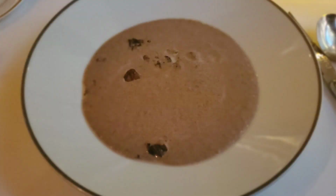Now, for soup and salad, I decided to have the cream of mushroom soup. Now, this cream of mushroom soup, I've never had anything like it. Usually when I have a cream of mushroom soup, the cream is actually like a white cream, or the base of it, or the broth would be like a white broth or cream. And so therefore, it was brown in nature, as you can see from the picture. So they had bits of mushrooms in the plate, and then they poured in the broth or the soup for the cream of mushroom soup. So, needless to say, it was very heavy in mushroom flavor.